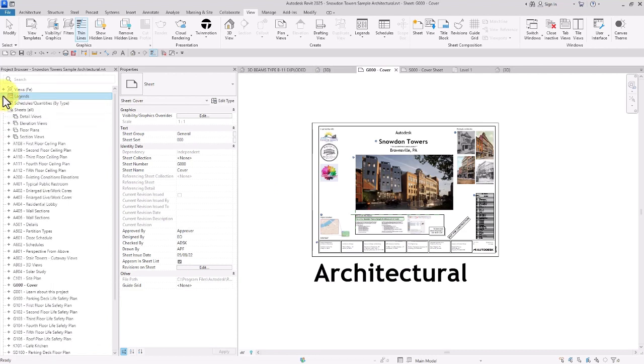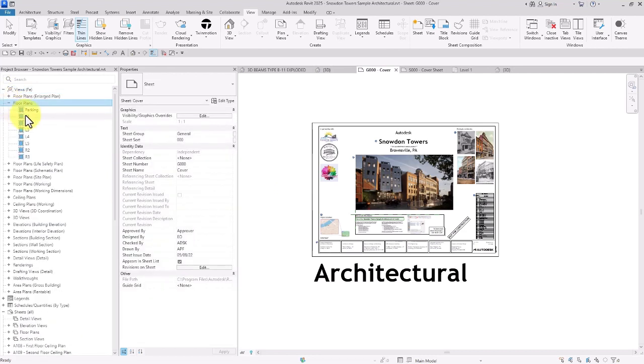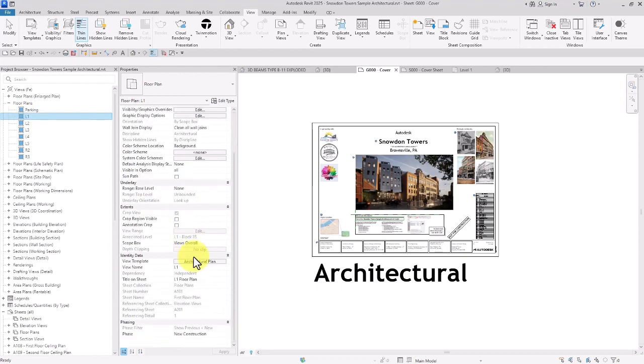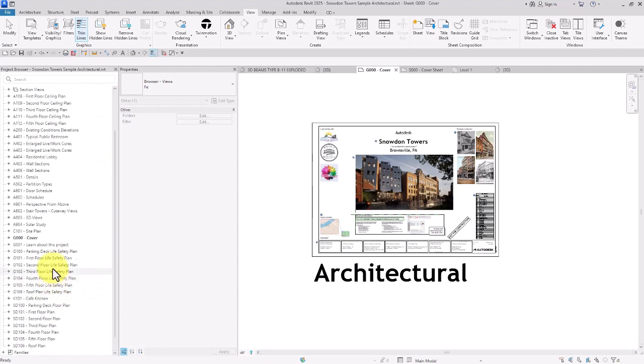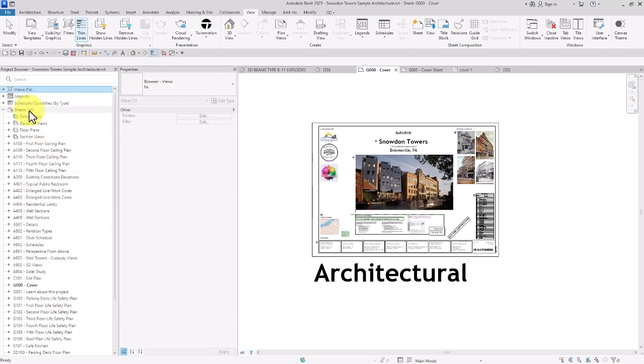Oh, and by the way, if you have specified a collection, for example, if I go to L1 here, from the Properties window we can see that specific collection that we are using. For example, here is Floor Plans. And as you can see, the Sheet Collection parameter is deactivated here, and it would just display something based on what we have used before. It could be either none or the collections that we have selected before. And then we can actually set other items in our collections as well.